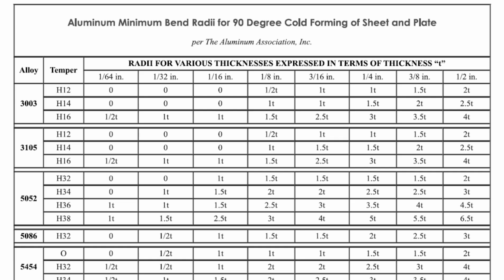Here is another inside bend radius table example. However, this one is for aluminum. The table provides the inside bend radii for various aluminum alloys as well as different tempers. The structure of the table is the same, where the thickness is provided along the top, the material construction in the vertical left column, and the inside bend radii within the table displayed in multiples of thickness T.